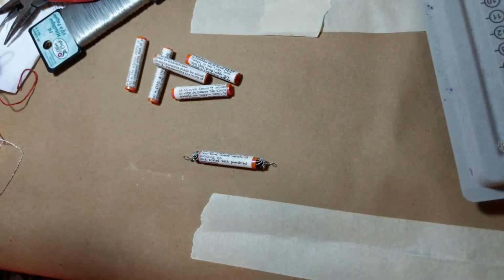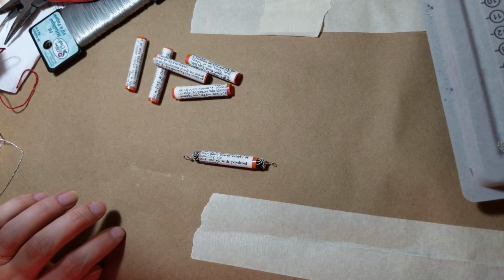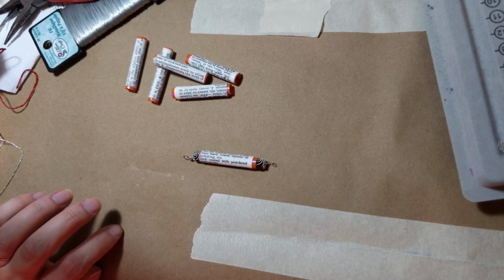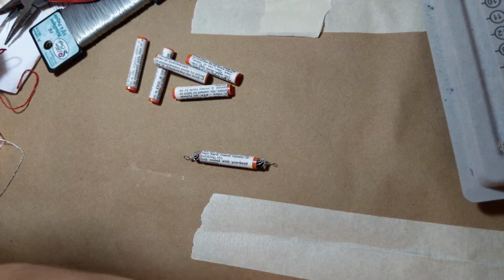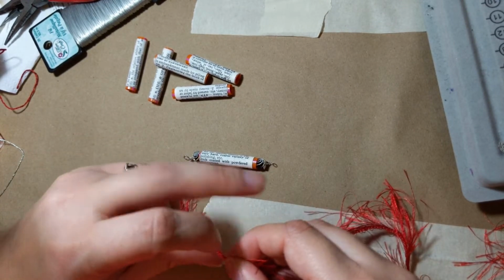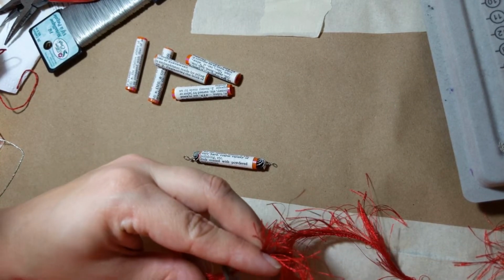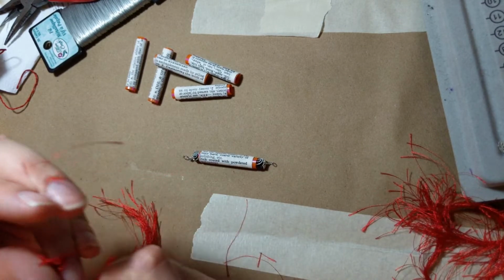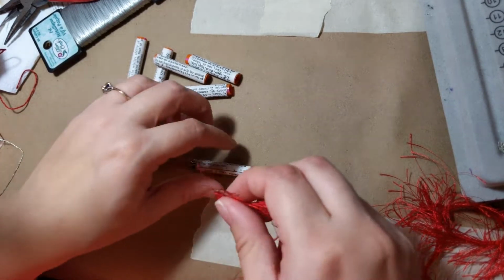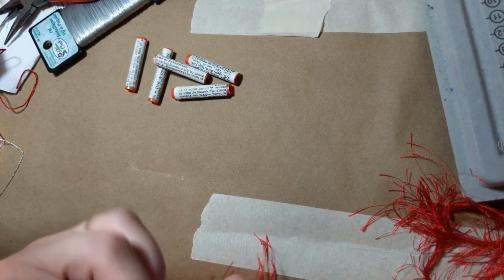So first I want to take, what color do I have that I can put on here? How about, I don't have a ton of colors of eyelash yarn because I haven't had much room. You know, I don't have much room to store it. So what I do is I get it in Happy Meal, and I gotta tell you, I like having all different colors in smaller quantities because the big rolls, I might not use all of this blue or, you know, what other color, the bright pink.